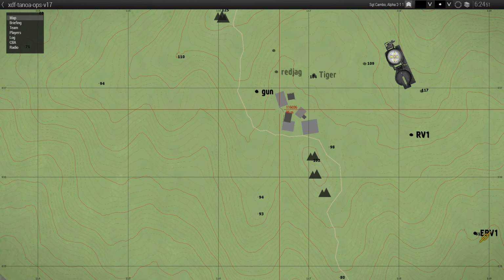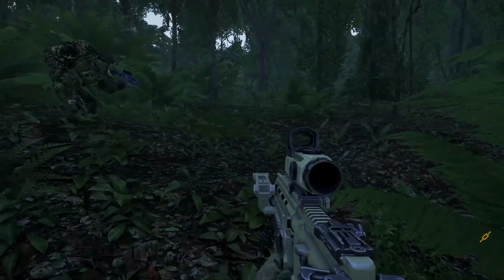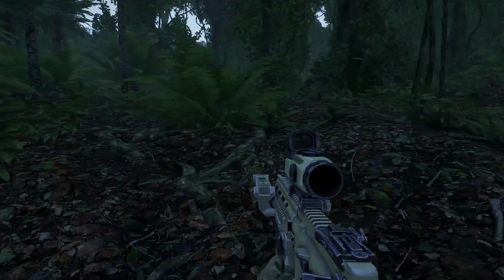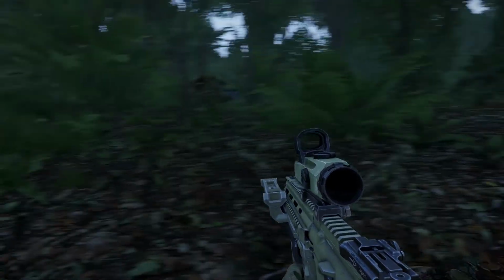Yeah, Roger, we'll hold. I've got thermal contacts in the first building from the east. Roger that. That'll be the first one we go for then. Okay, first building's direct front. Let's just push over to the right a little bit around this big tree.